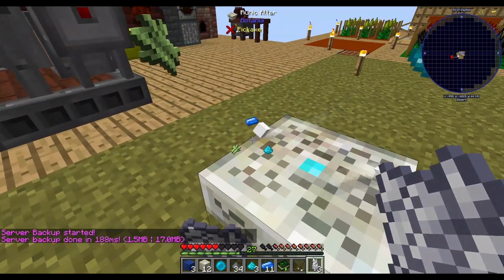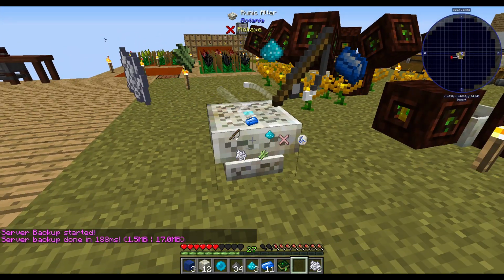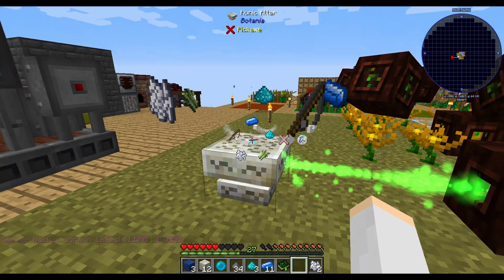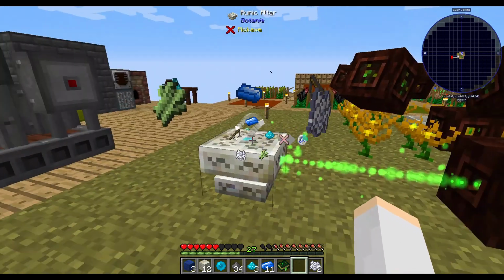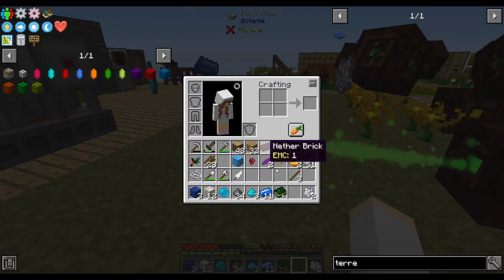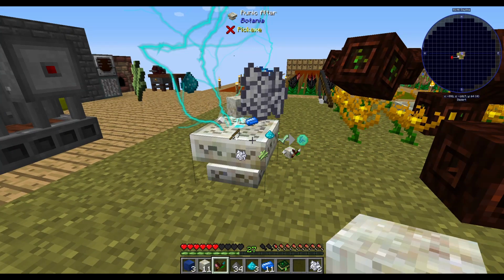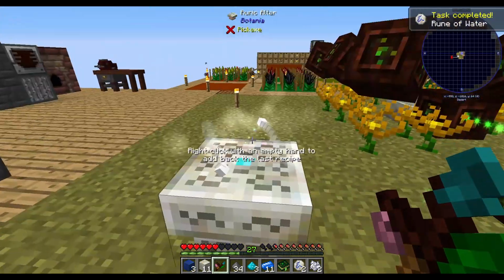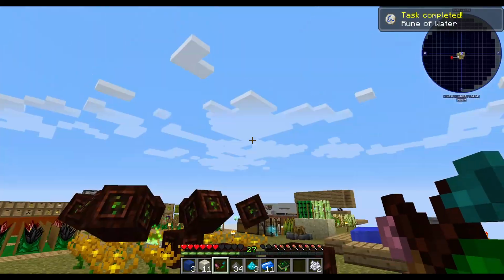Nope. You don't hit Q, you just right click it. And what else am I missing? Fishing pole. There we go. And so that's going to cook up pretty quickly. We have a decent supply of mana. And put our stone on there and get our plate. Makes the loudest awful sound.